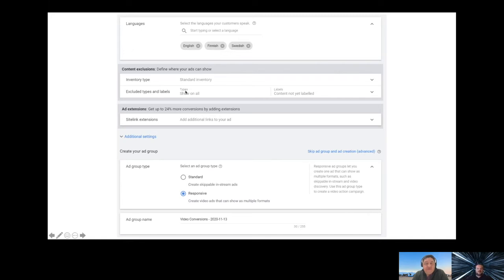Okay. Yeah, this part about context exclusions, this is a little bit more advanced. And again, it's more like you're defining in a more detailed way where you want to show your ads. In our case, or in the beginning, if you're doing awareness, don't even bother about clicking on this. This is something that you can go back to once you have more understanding of your audience, or use it a little bit like negative keywords.